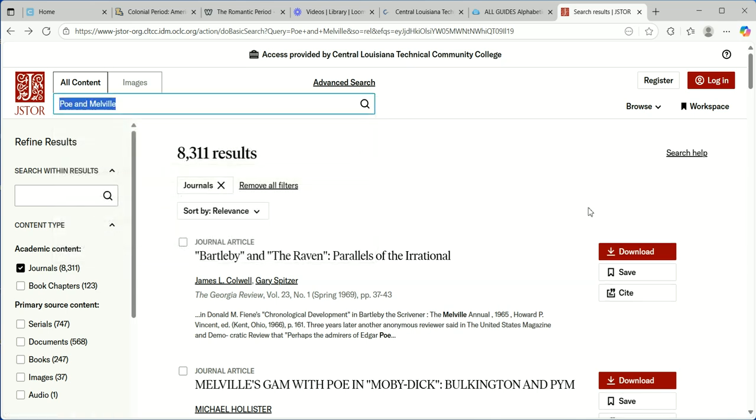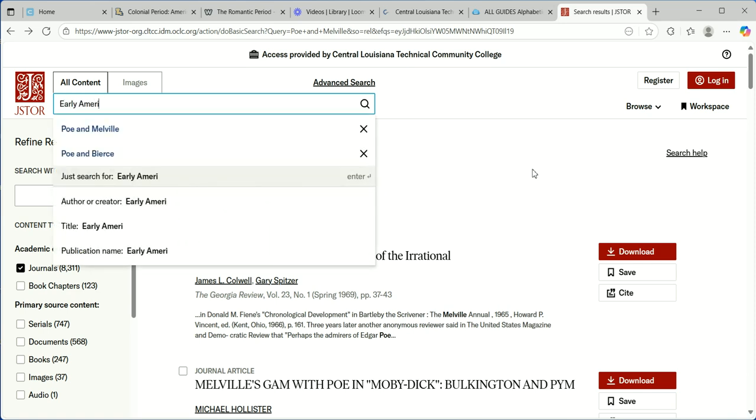So let's say instead of researching a particular author, let's try this other one, early Native American, let's just do stories.